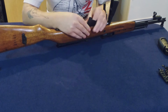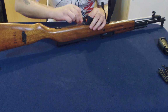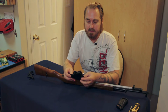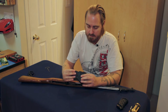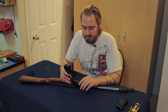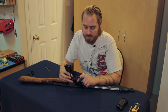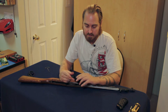So let's try to pop it up. It's not that easy. You might want a little bit of leverage here. It fits in there nice and tight, but with a little bit of leverage you could get it out. So this is the magazine inside. Once you get it open, you can see how they altered it, because in Canada you can only have 5 rounds in your rifles, so they welded in this little metal stop here, so the spring only goes down to 5 rounds.